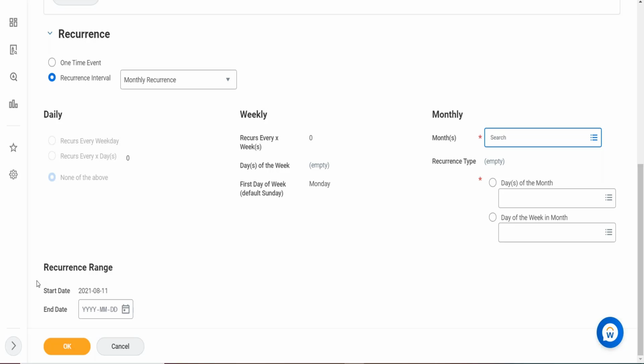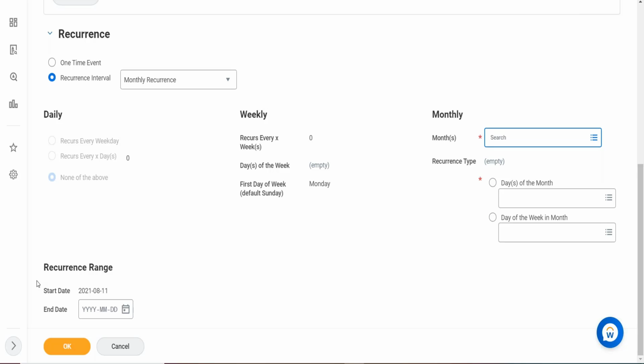And the third one is a work schedule calendar with multiple calendar events.